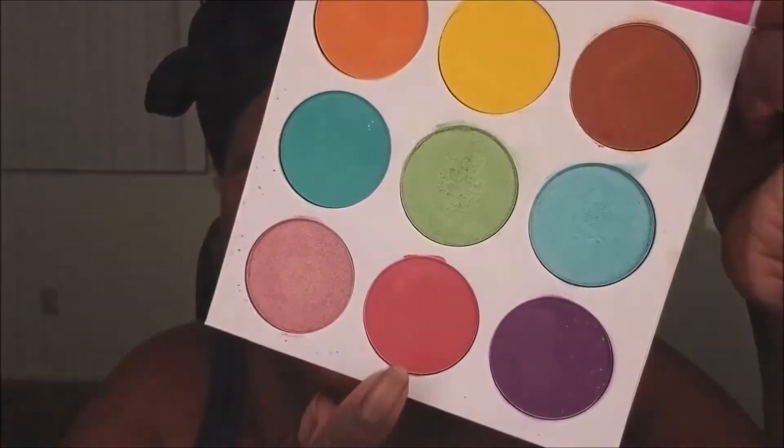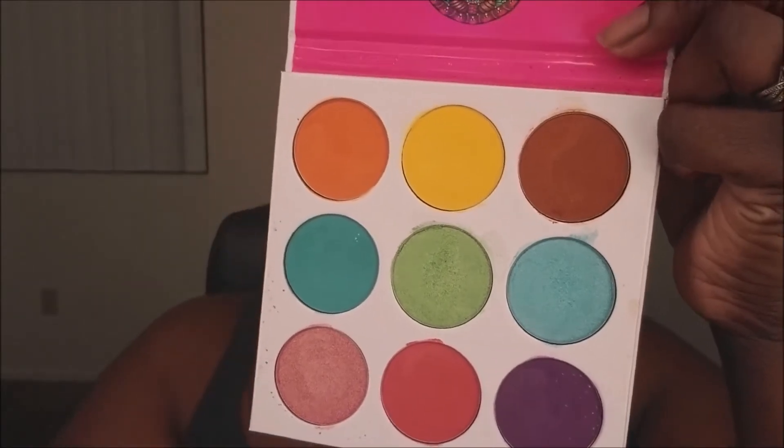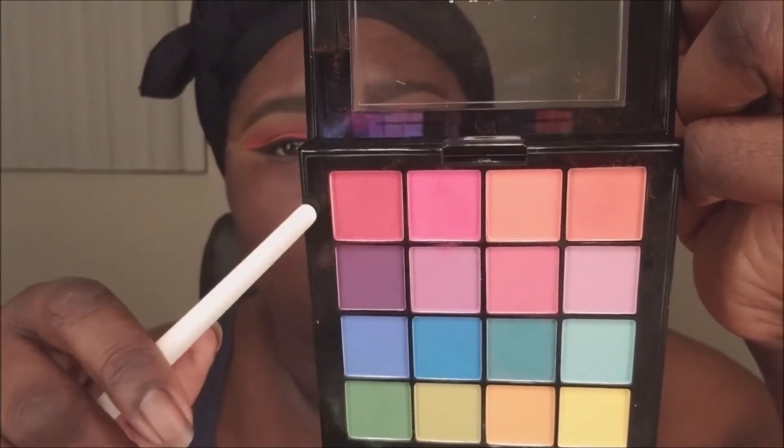Now I'm gonna go back in with the Elegirl Pro Concealer in Toasted and cut this crease. Now I'm gonna take this NYX Gel Liner Smudger in the shade Jet Black and create a sharp liner. After I think I got my liner straight, I'm gonna use my NYX Vivid Bright Fire Liner and put that on top of the sharp liner. Since these liners are dry I'm gonna go back in with the color from Zulu by Nubia's Place and also by NYX.